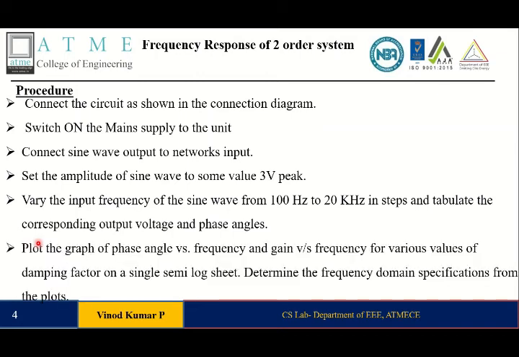So you can plot the graph of phase angle versus frequency or gain versus frequency for various values of the damping factor in the semi-log sheet, and you can obtain the inference of how the system will behave based on the zeta value. So as I indicated, we will simulate for 3 different cases: underdamped, critically damped and overdamped.